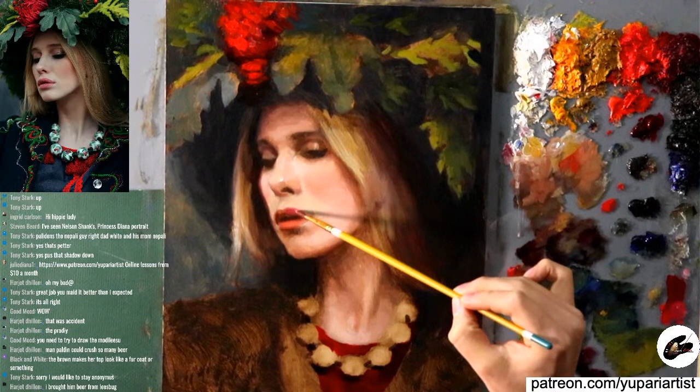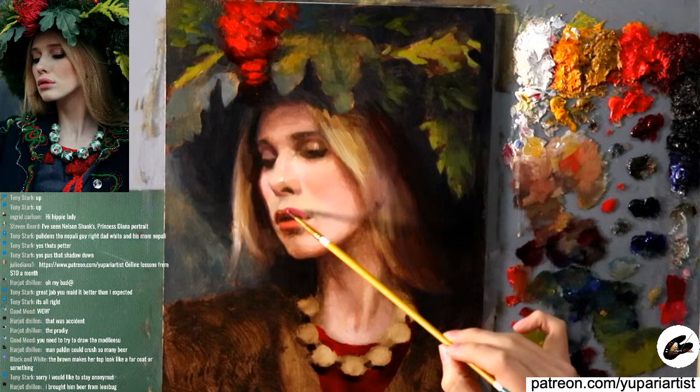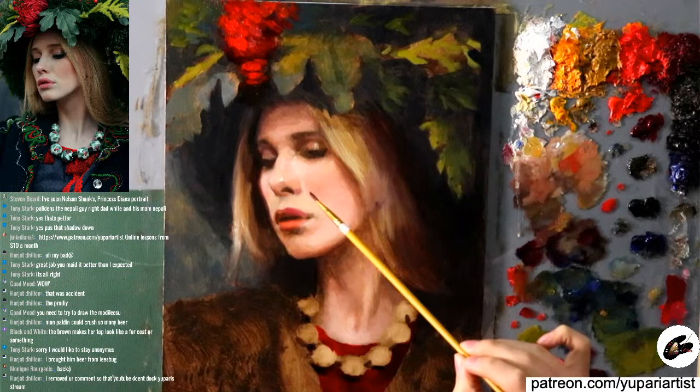Did anyone else think that her upper lip looked like a fur coat? I'm trying to add the pink here to make it less fur coat-ish.